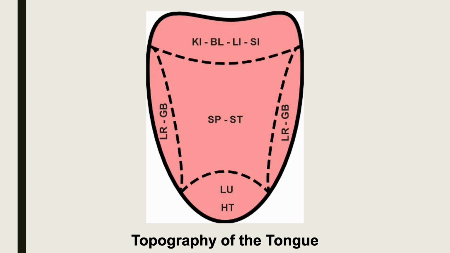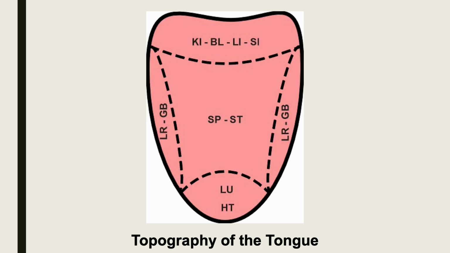The tongue is divided into the 4 parts: the tip of the tongue, the center, the root, and the sides. The tip of the tongue represents the heart. The lungs are represented slightly behind the tip. The center of the tongue represents the stomach and spleen. Root of the tongue represents kidneys, bladder, large intestine, and small intestine. Liver and gallbladder belong to the lower burner.